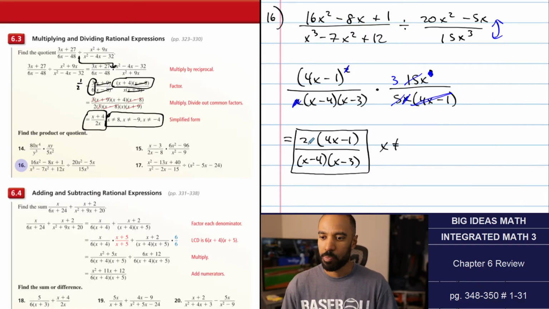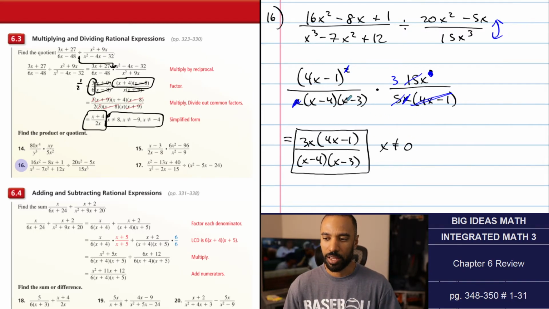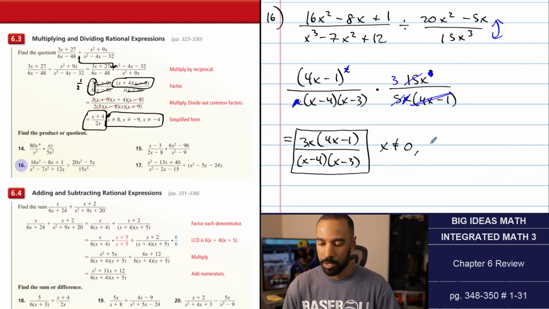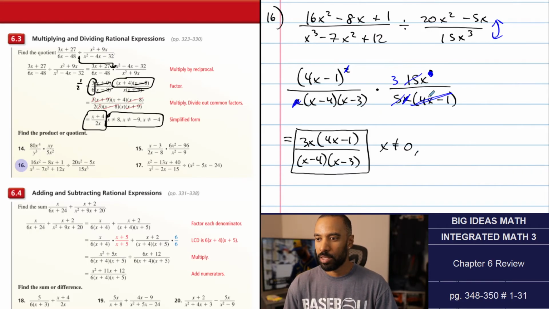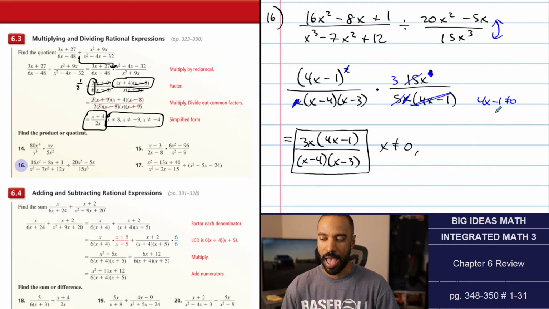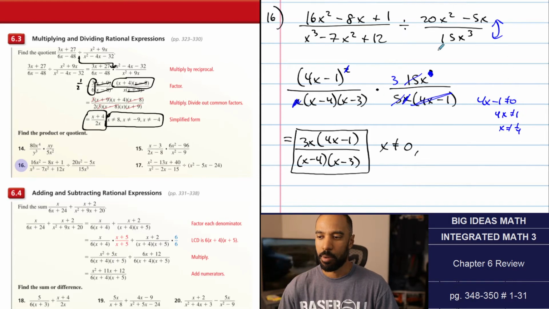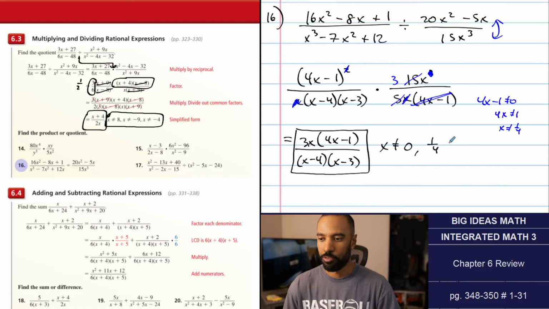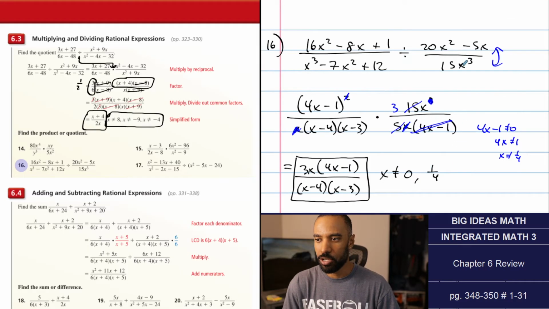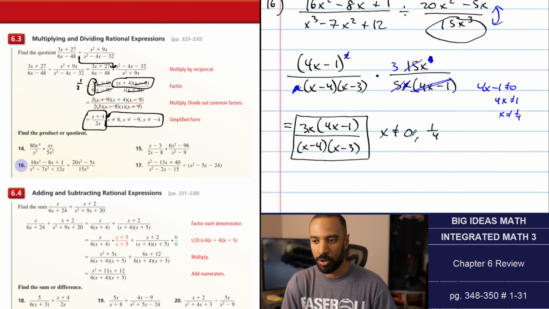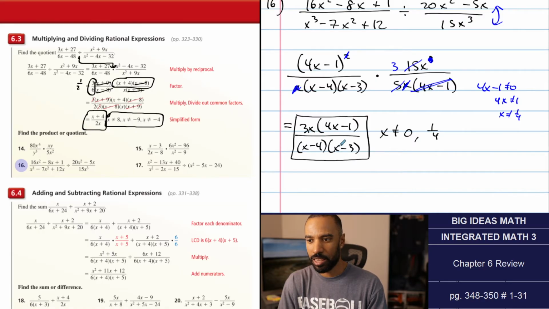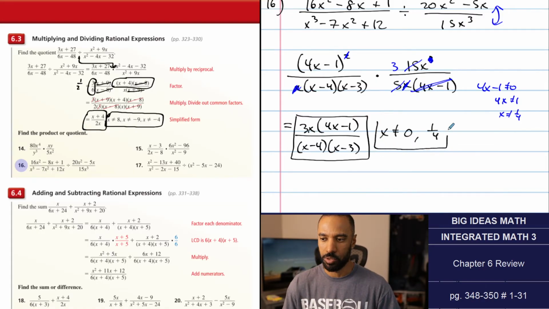So 3x here. Despite the fact that there's an x in the numerator, x is still not allowed to equal 0 because of the ones that went away in the denominator. X can't equal 0. There was a 4x minus 1 that went away. Now, if 4x minus 1 can't equal 0, you add 1 to both sides and you divide both sides by 4. X can't equal 1/4 is among our sets because of this one. X can't equal 1/4. Now, was there anything here? Here's another place where x couldn't equal 0. Remember when pre-flip, this was in the denominator? That's an x there that if it equaled 0 would be a problem. We already listed it right there. Everything else is still in the problem or didn't cancel out, so these are the only two exclusions on it.